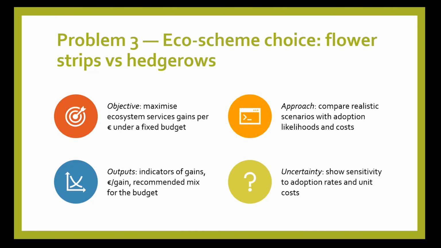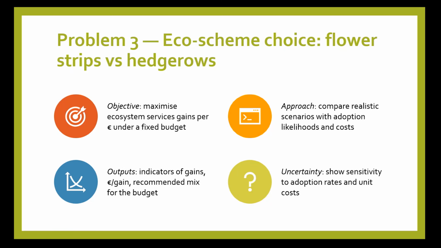And the approach would be to have realistic scenarios with different costs of implementation of the different measures for the farmers, but also different likelihood of adoption that will depend maybe on the risk perception of the farmers, the ability or the information that they have about how to implement and what are the risks and benefits and the risks of opportunities of this type of subsidies and eco-scheme.